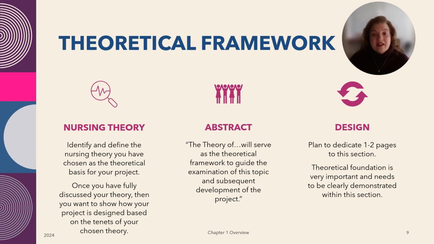To begin, you need to state what your chosen theory is and then provide a thorough review of your chosen theory. Next, you need to illustrate how your project is guided by the principles or concepts of your chosen theory. In other words, based on your chosen theory, why should your project be successful? You will also see that the directions for this section in the DNP template state you will also need to select an EBP model for your project. You will add a paragraph describing your EBP model at the end of Chapter 2, not here in Chapter 1.